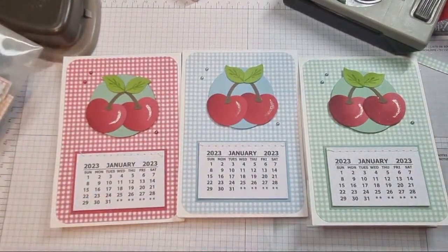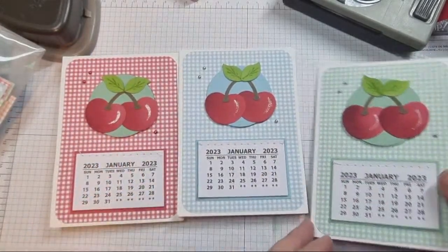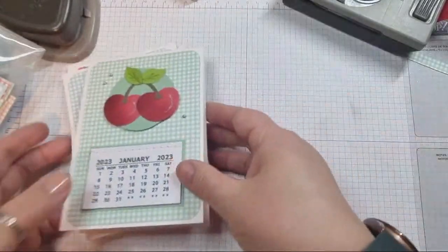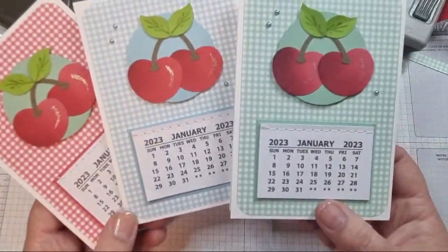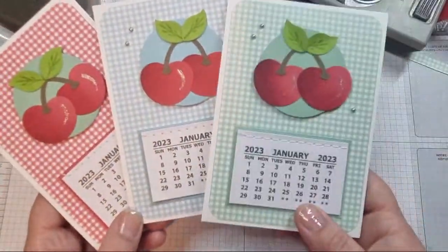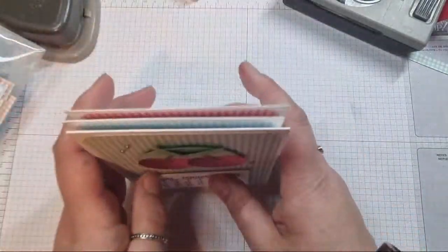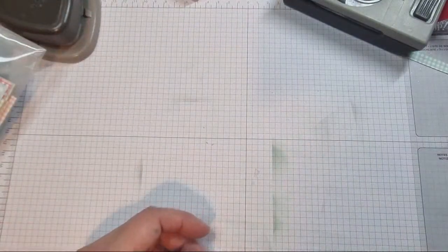What time are we? We're half an hour in. So you guys can vote on what colour you like the best. Okay, I'm happy with those, that's nice. There's a couple of teachers that give me a lift and another teacher that helped me when I hurt my knee. So I think that's who they're going to go to. Let me put them somewhere safe before they get ink on them.